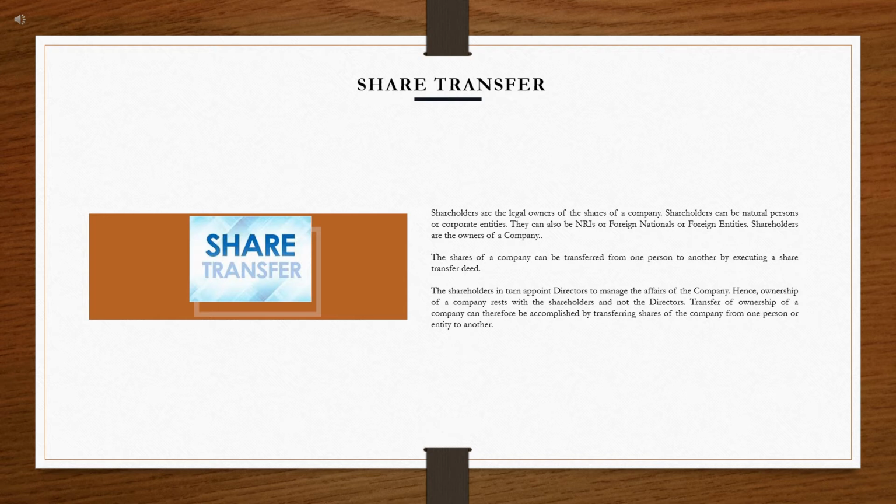Powers of directors to refuse. The director may have the powers to refuse registration of transfer of shares under certain circumstances prescribed in the Articles of Association. Only restrictions contained in the Articles of Association are considered legally binding. Any private agreement between the shareholders is not binding either on the company or on the shareholders. Further, share transfer can only be restricted by the Articles of Association. The right to transfer shares of a private limited company cannot be a total prohibition or ban on share transferability.